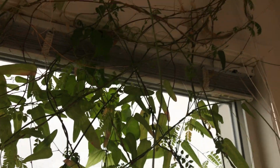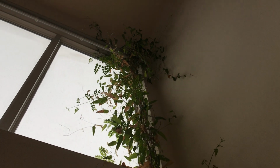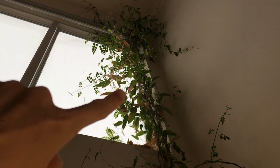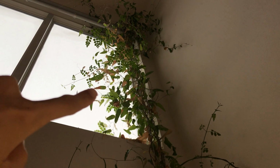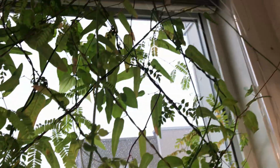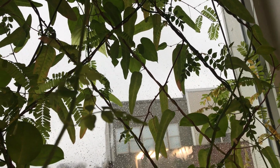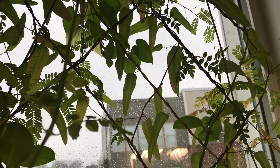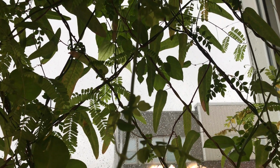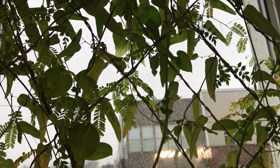And this one has also gotten really, really tall, all the way to the top. You can't probably make it out, but you can make out the Jasminum grandiflorum, and the arrow-shaped Hardenbergia violacea. I think those are the two biggest things you can tell. But yeah, this Telosma cordata has never flowered yet, but also I've only had it for about a year, and I think they bloom in the summer, and they may need to reach a certain size to bloom. That's also why I put it in a bigger pot, so we'll see.